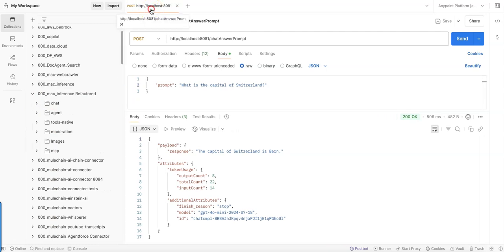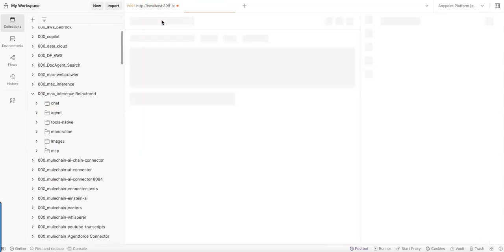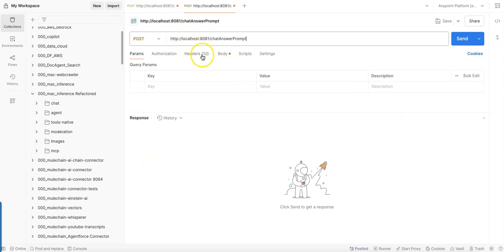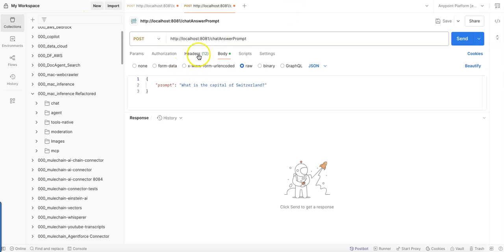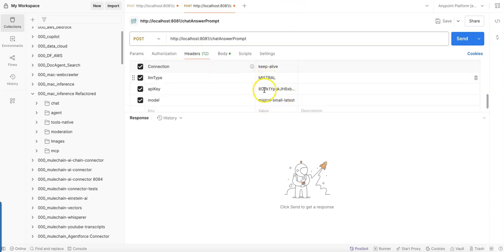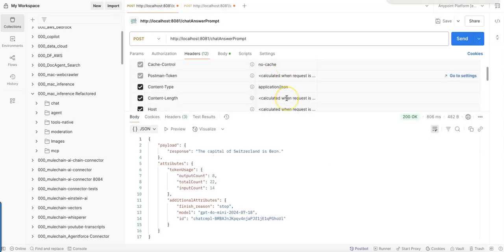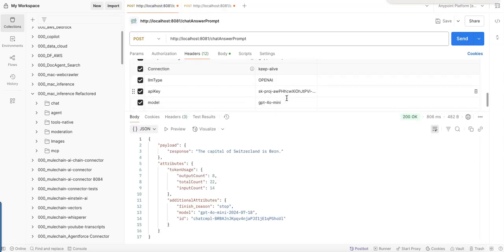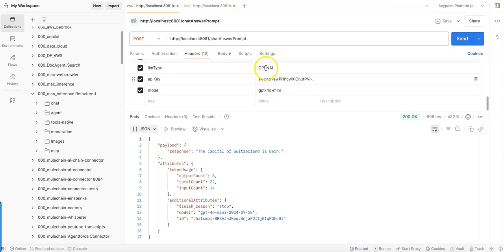So let me just duplicate the tab, and under headers, I will change it accordingly to Mistral and then come back here. You can see I have now added Mistral, my API key, and the latest model, which is a small one. And if you look at the same for OpenAI, under headers, this is how it looks like, right? So the right model name, the API key, and the provider.